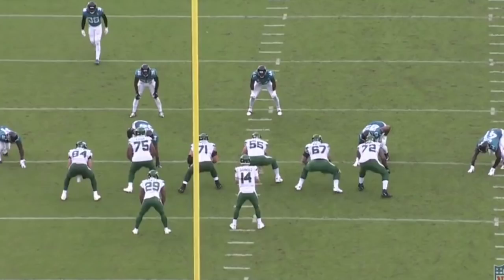He is a right defensive end by trade, primarily a right defensive end. He will line up on the left side at times, and I'll get into the film to show you some plays he can make as a left defensive end. He can stand up — he's just under 250 pounds, so he has the athleticism to play like an outside linebacker. But most of the time you're going to see him with his hand in the ground. The things that jump off the tape: his burst off the line — he is so quick off the line. He's got the speed, the hand violence, the tenacity. And most importantly, the flexibility you want with defensive ends coming off the edge. He can get underneath the offensive tackle, stay low to the ground, and still accelerate to the quarterback.